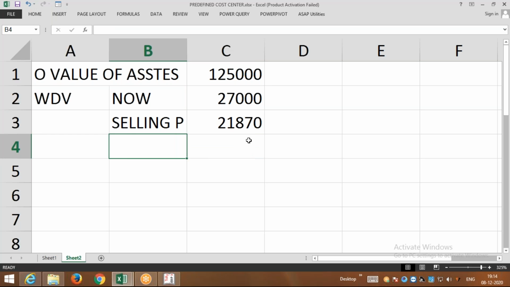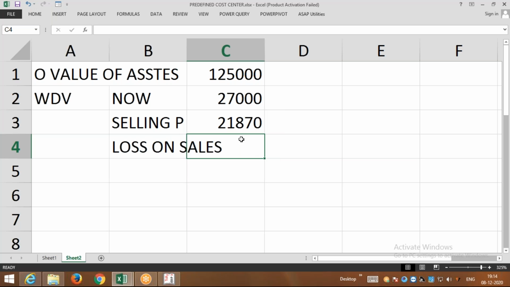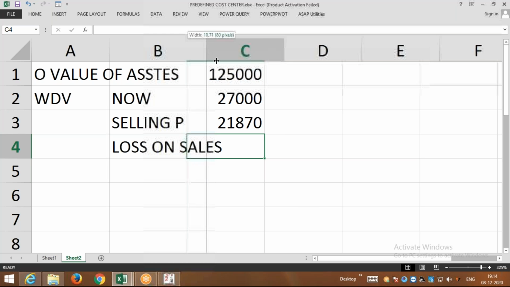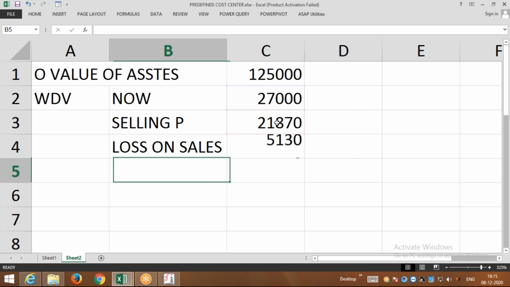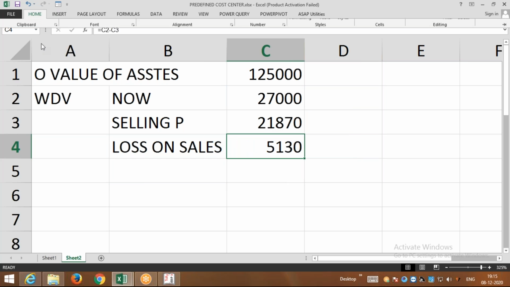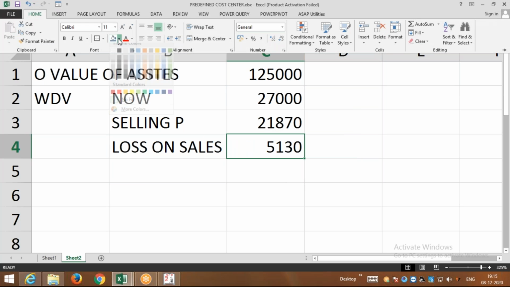So is it profit or loss? Loss on sale of machinery, sir. Very good. So what is the loss? 5,130. Calculate it. Yes, sir, 5,130. This is our loss on sale of assets.